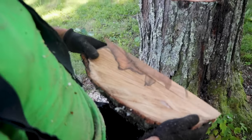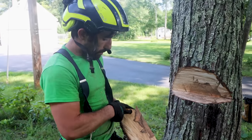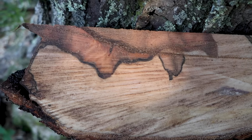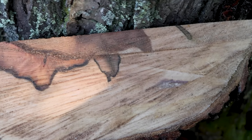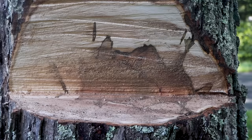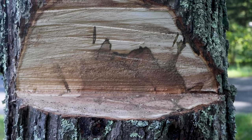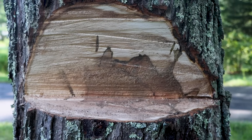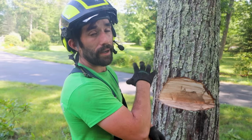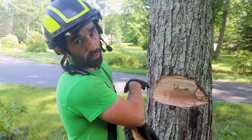If you look, this is my face cut. This nice white wood is all my good sapwood, nice and solid. But as soon as we come in here, we're starting to have these black lines. A lot of times those black lines will actually mean where there's a boundary of a fungal colony. So the inside wood of this tree is a little unstructural. It's starting to be compromised by all the bacteria and the fungi in there, trying to break it down and turn it back into soil. So probably the farther I go in there, the more rot I'm gonna have.